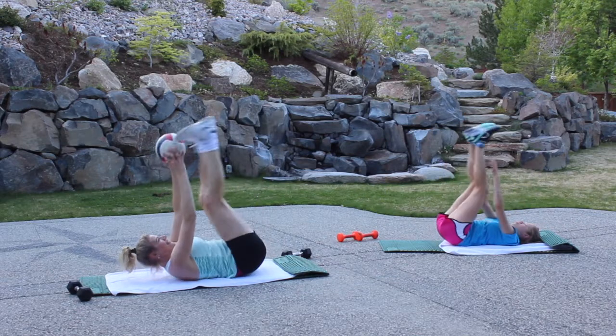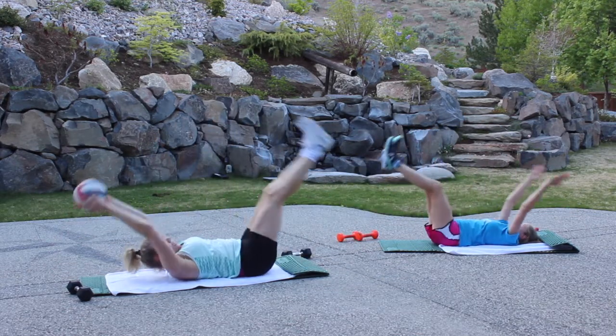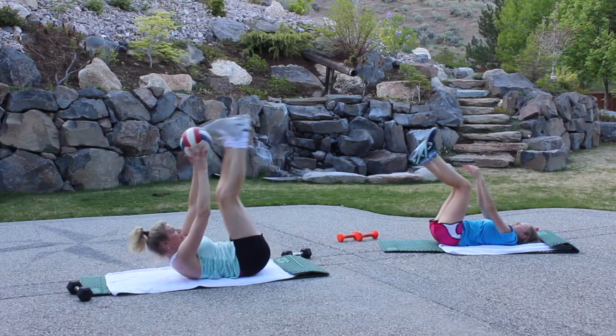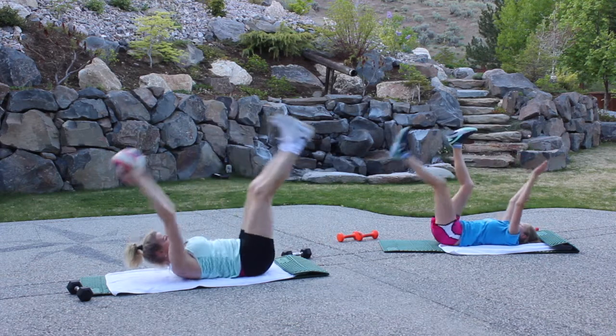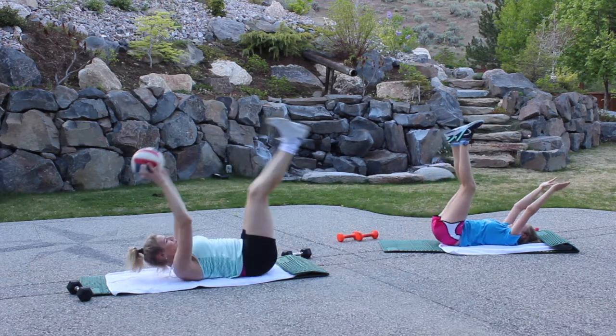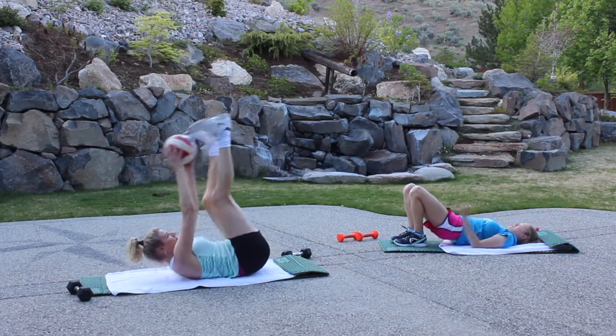Exhale. The hands meet the feet. Exhale on that up. Breathe out, lift. Oh, yes. Three, two, exhale when the legs go up. Cycle two.